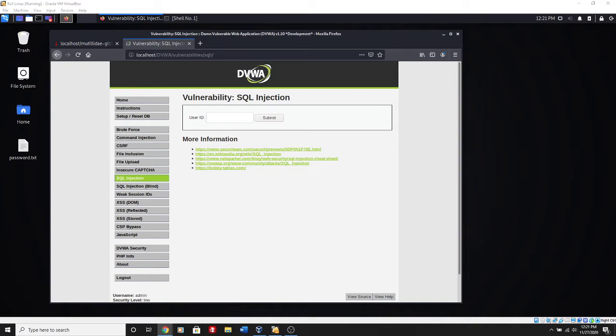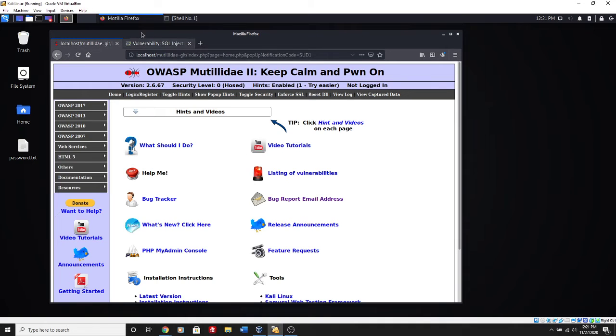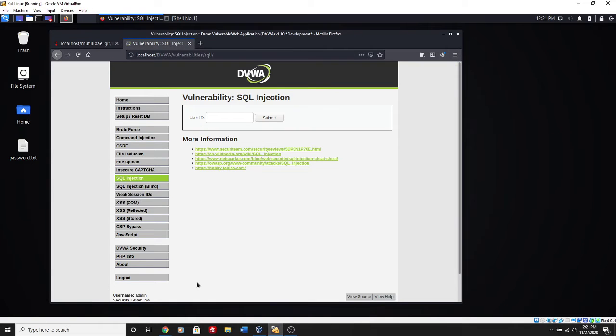So this is part 1, or video 1, of lab 5.2. For this lab we had to run 2 attacks on the 2 things that we set up in the previous lab, DVWA and then Mutillidae. This video 1 is going to be an attack on DVWA, specifically the SQL injection area of DVWA.